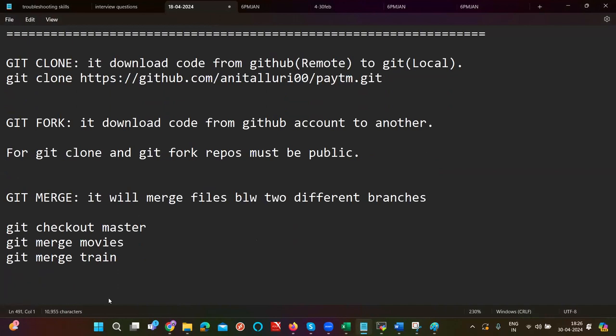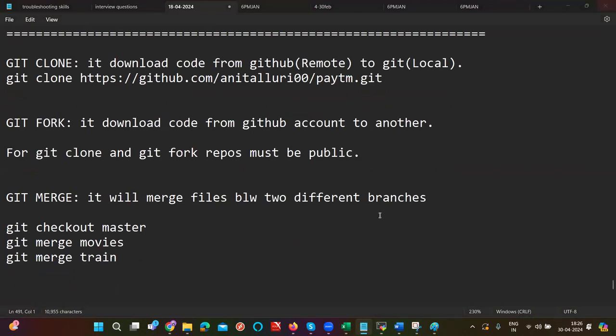Can you please confirm, is the concept of merge clear for all of you or not? What is git merge and why do we need to use it? See guys, it is very easy. I'm not sure why you're not able to understand. See, the concept is very easy. What is the meaning of merge here?